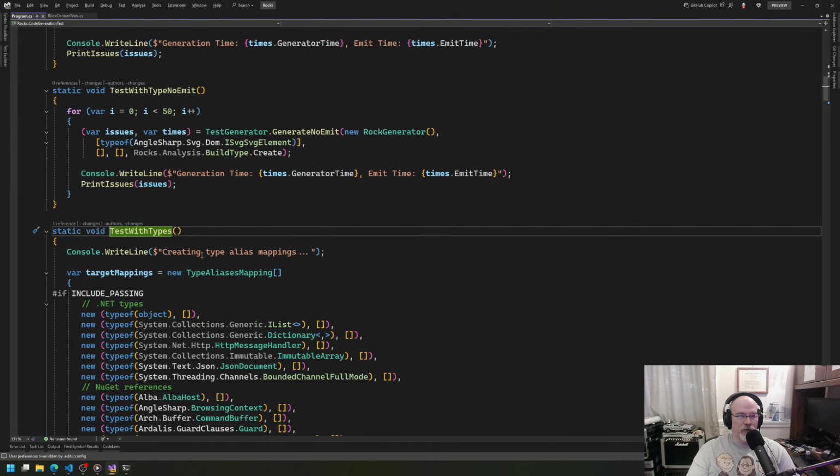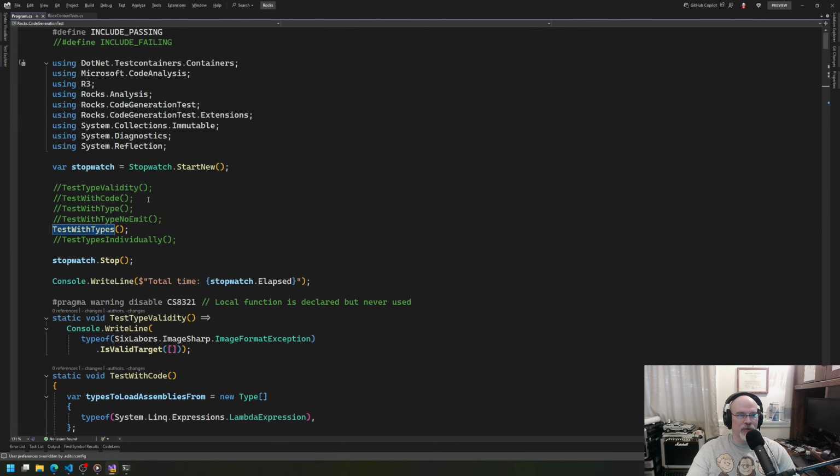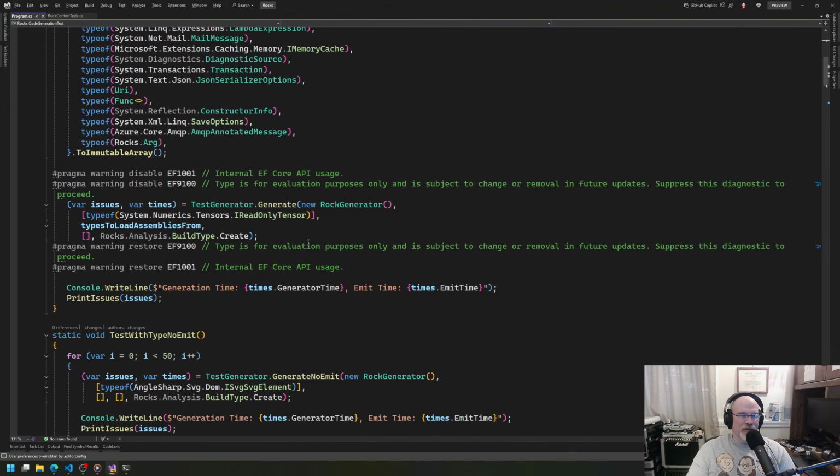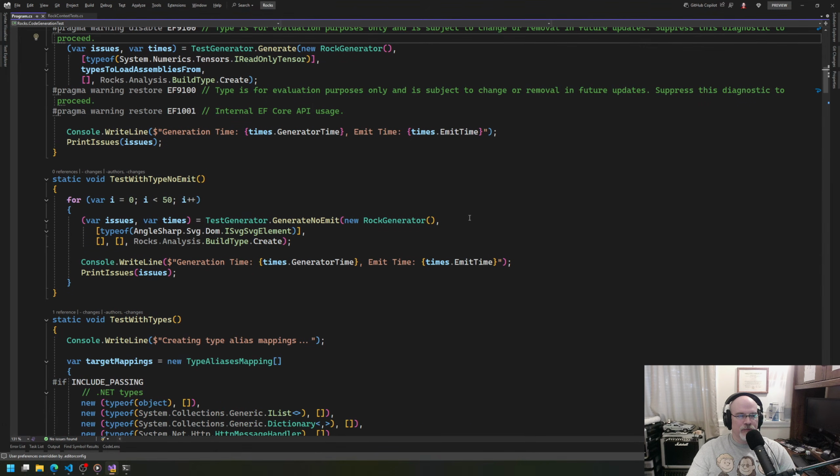And it says type alias mapping, but why does it take so long to get from creating a stopwatch to here? It shouldn't. So it's fine. It's kind of a performance test. I wonder if I should move that into my performance project.